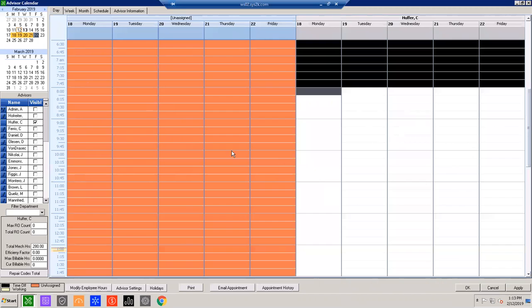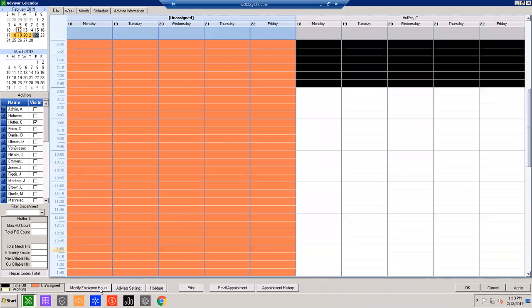Then the advisors could grab those based on availability. But usually they're dispatched out by a manager, or a shop will just have 1 or 2 service advisors and they just divvy up the work evenly. You have some options here. You can see how many max ROs a certain advisor can have assigned to them and how many total they have, how many mechanic hours they can have billed out, what their efficiencies are.